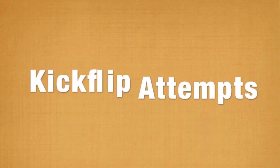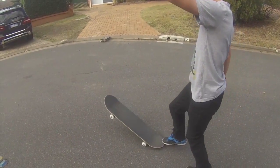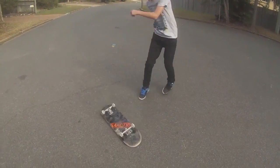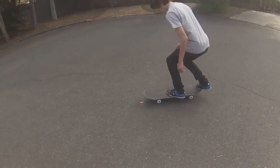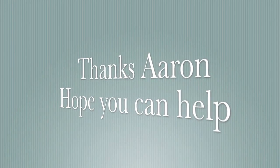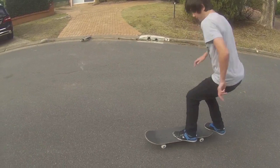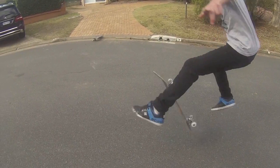Oh, I was wrong. You do got the frontside 180, so that's good. Looks like the only one you missed was the backside 180. Cool, then straight into the kickflip attempts. This is fascinating. So one thing is, sometimes when I'm learning a new trick, I always video myself and then I'll go back and watch it frame by frame and just see what I'm doing.